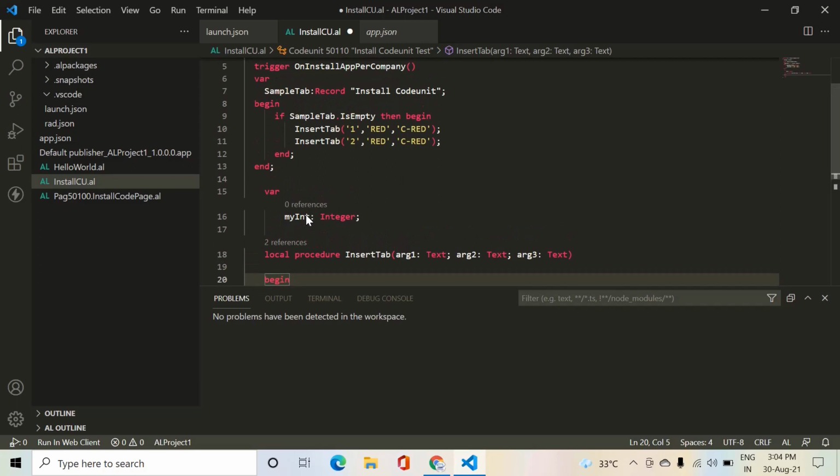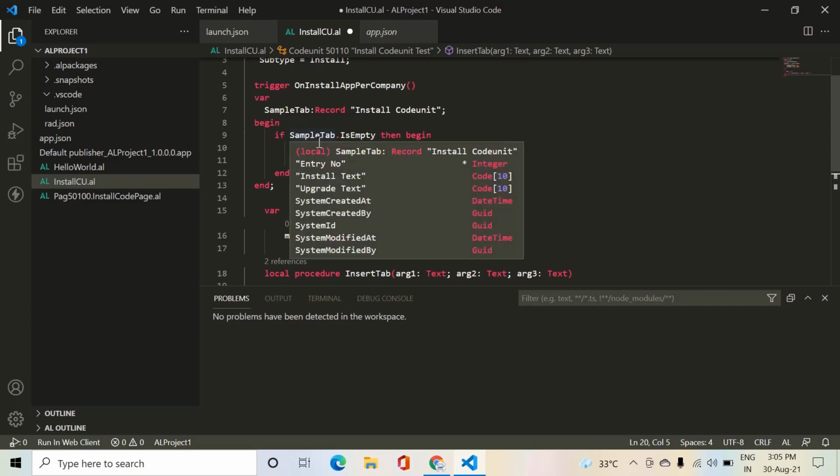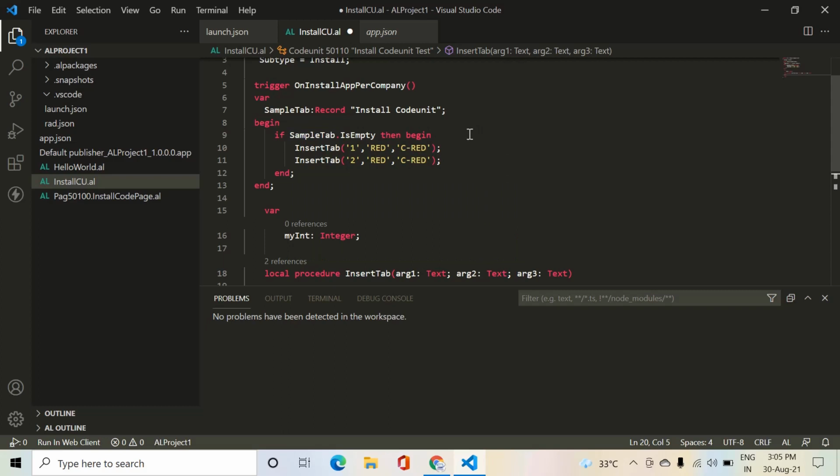What I am trying to do here is that when this install codeunit runs, it checks whether my table is empty, and only then will it insert these values. Because it is my setup table, I want it to insert these values for the very first time.